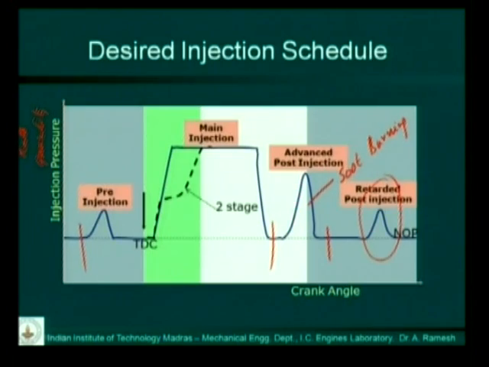Oxides of nitrogen have oxygen, and if you want to reduce it, you have to remove that oxygen. And to remove that oxygen, you use hydrocarbons. So you use hydrocarbons to remove that oxygen from oxides of nitrogen. So something like that. I am just giving you a vague picture of how it works. So this retarded post injection is to put some hydrocarbons into the exhaust pipe for the catalytic converter, not for the engine. So the diesel engine injection system is not only taking care of combustion inside the cylinder, it's also taking care of the after treatment device in the tailpipe.